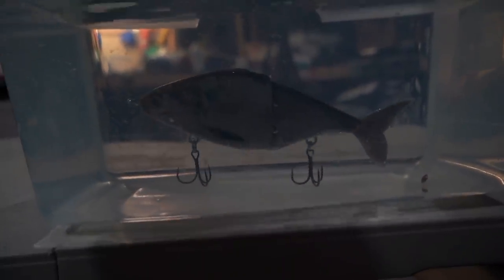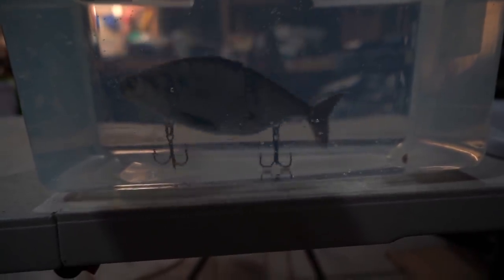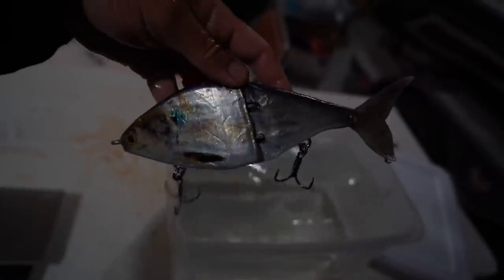Let's give it a quick weight before we head out to the lake this morning. You guys can see that: 5 3/8 ounces. Hair lighter than the old Hinkle. And the final sink test. Barely sinks. Looks really good. All right, let's go get it wet.